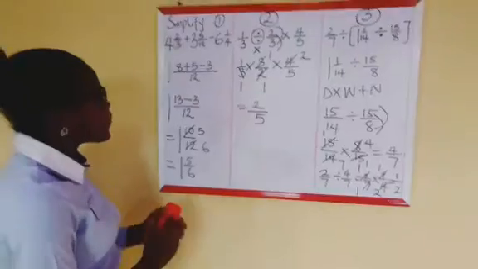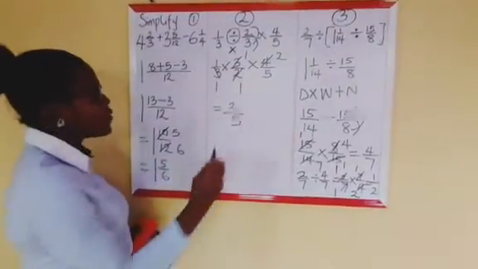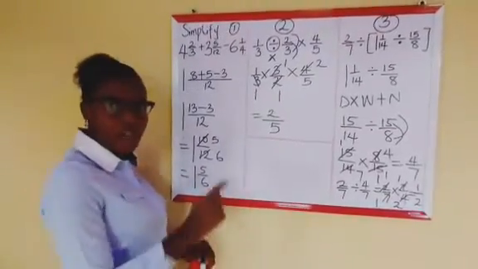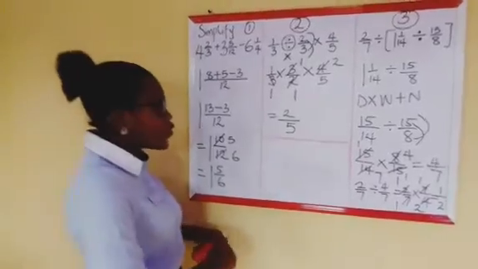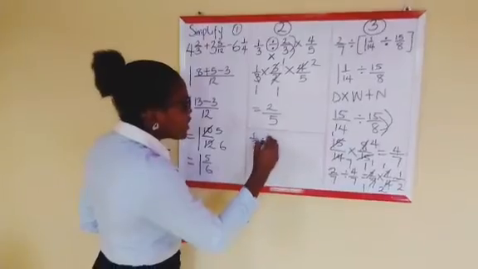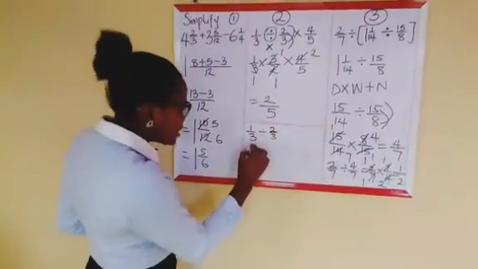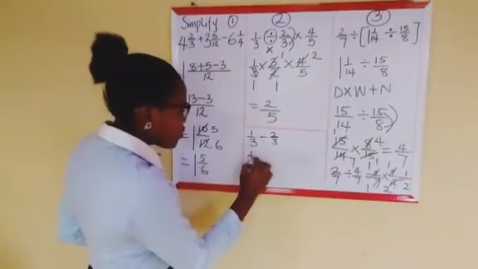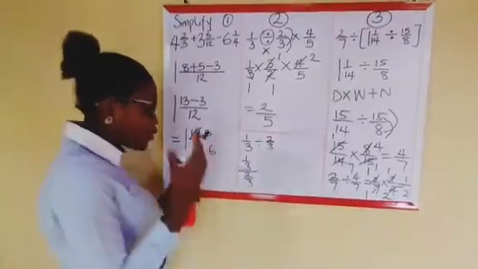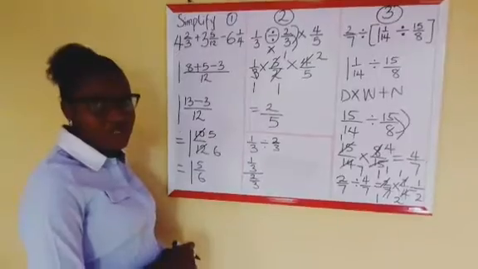Now look at this. I'm coming back to example 2 now. I want you to get this inverse of a thing very clear. Just like this example, if you have 1/3 divided by 2/3, it's the same thing as writing 1/3 divided by 2/3. How do you expect yourself to solve this? How are you going to solve this?